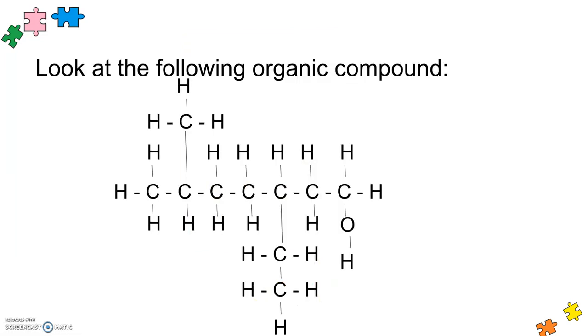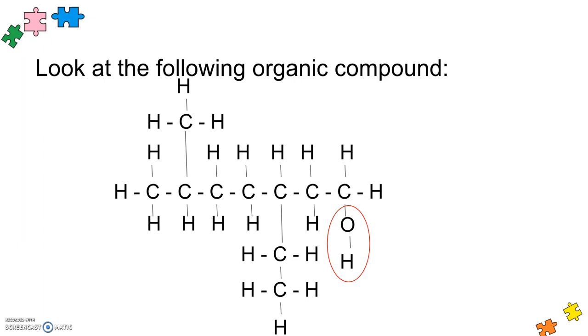Now, what do I mean with a main carbon chain and so on? If I look at this organic compound, can you see there's a carbon attached to this series of carbons? There's a carbon chain and there's something else as well. So in this one, I have one long carbon chain to which there are several side chains connected. Let me mark them for you so that you identify them quite nicely.